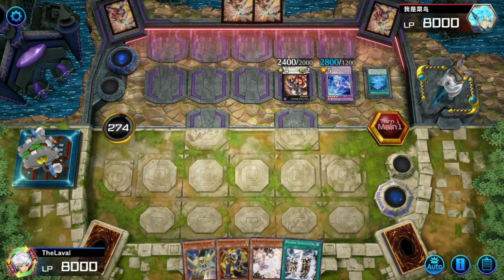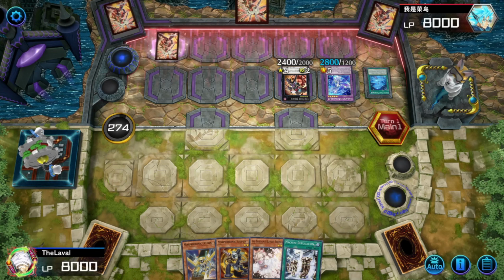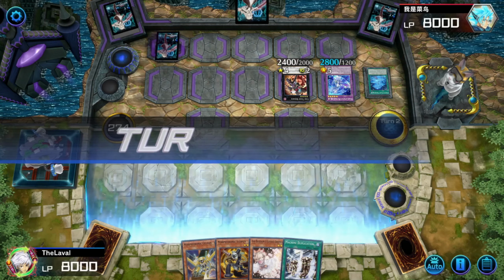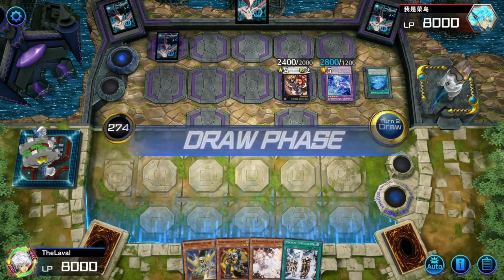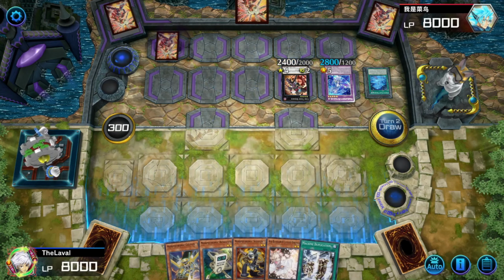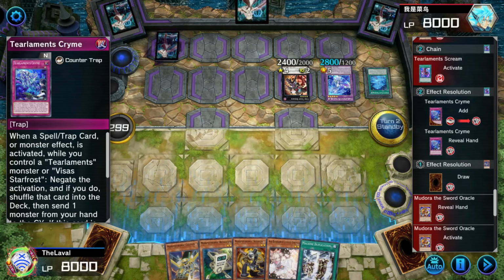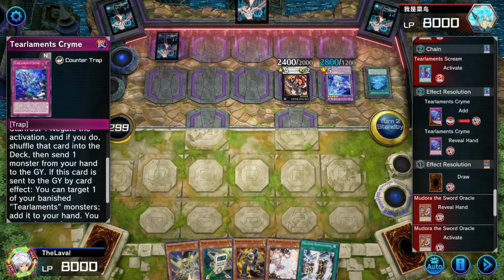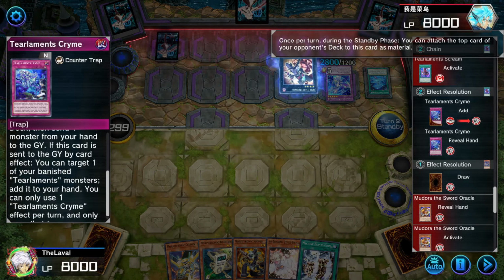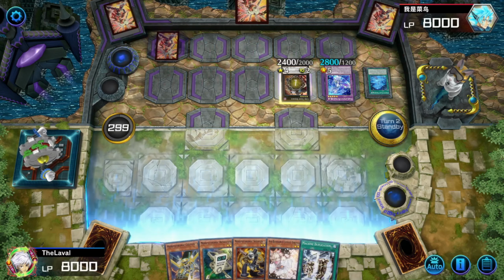Making a redoer here. Setting one, which is the crime. Okay, so we have crime for basically anything. Remote on crime is crime negate and destroy. Should do shuffle that card into the deck. Huh, that is a pretty good one. That's a pretty good one.